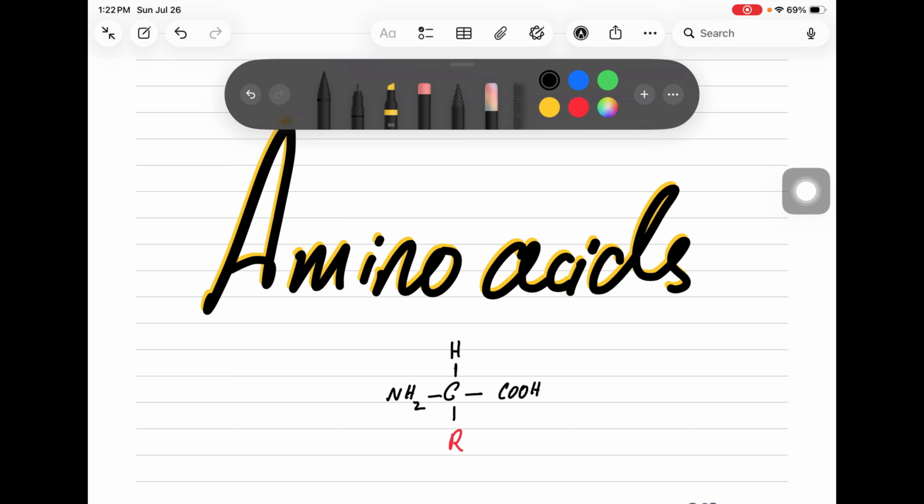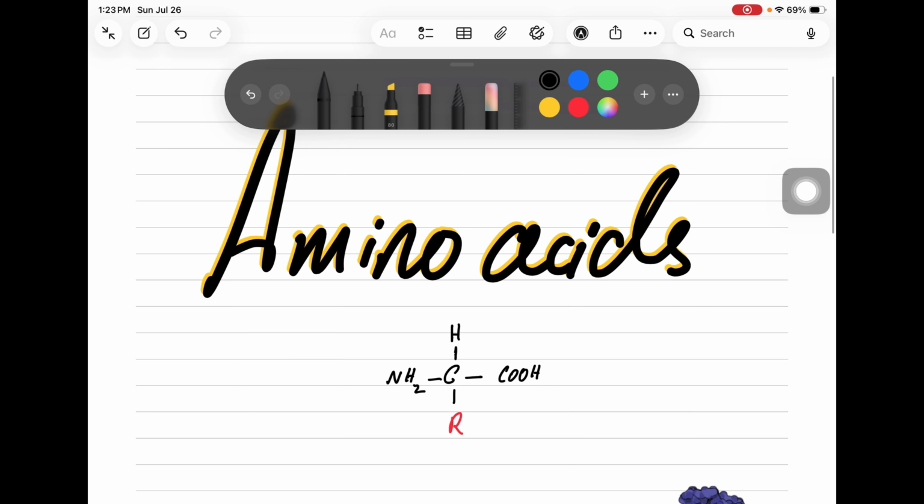I know it sounds frustrating, but the good thing is, amino acids aren't 20 random puzzle pieces. They're one repeating pattern with a single changing part. And once you see the pattern, the memorization problem mostly disappears. You're not memorizing 20 molecules anymore, you're memorizing one shape and then just swapping out a side chain.